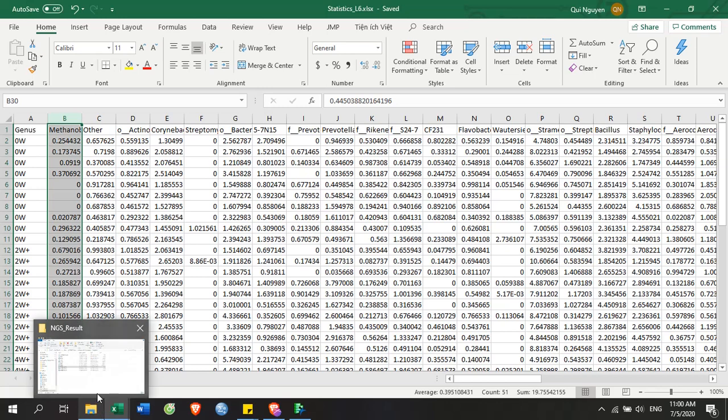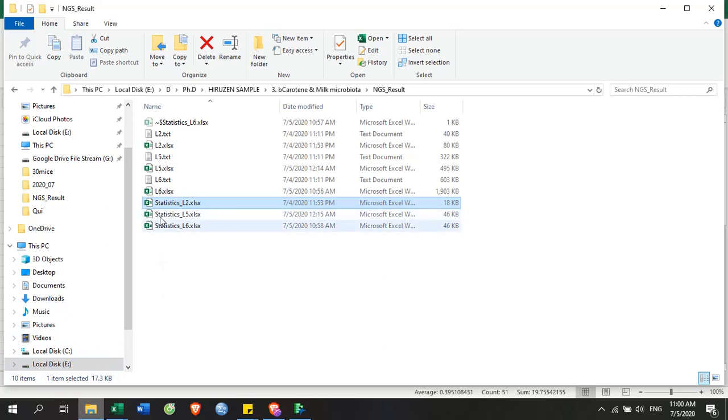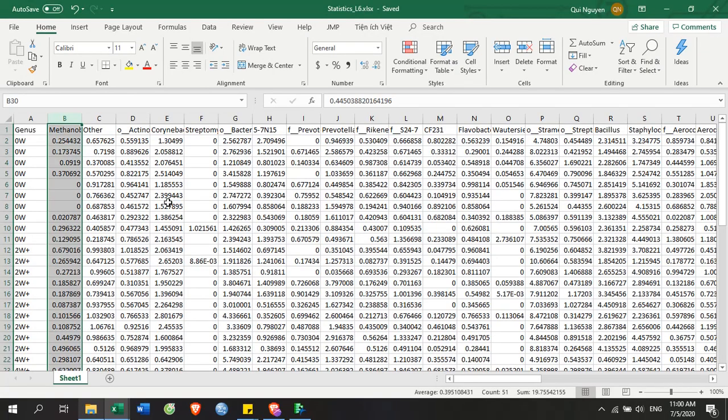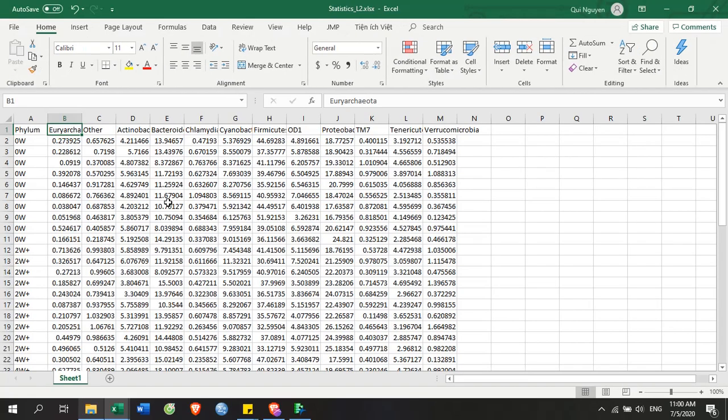To make it simple, maybe I should use the L2, because this step is similar, so maybe it's better to use L2. It's less and easier to focus.